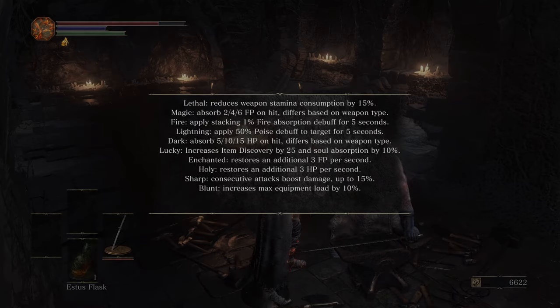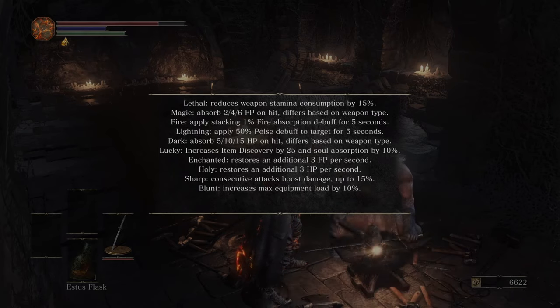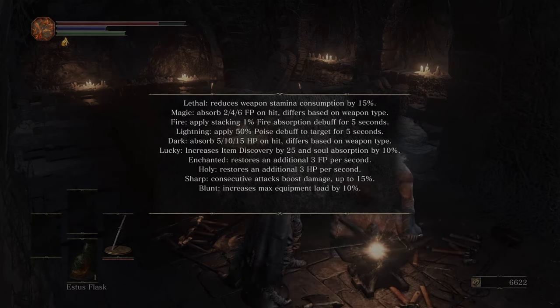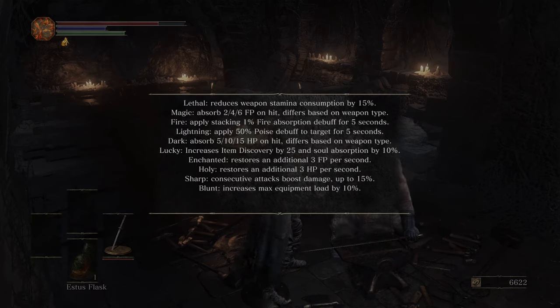Dark is pretty good. You can get some HP back from one hit. Fireplace stack and 1% fire absorption debuff for 5 seconds. Magic. I think Lethal and Lucky are the best ones you can actually get. Or you want to just go full on holy so you can get that HP recovery.